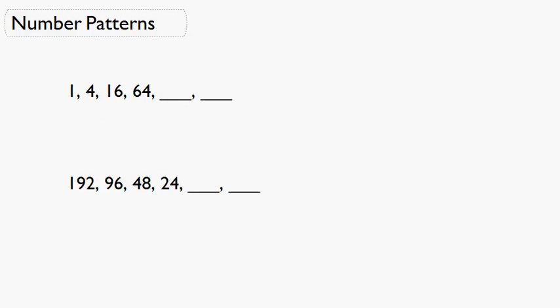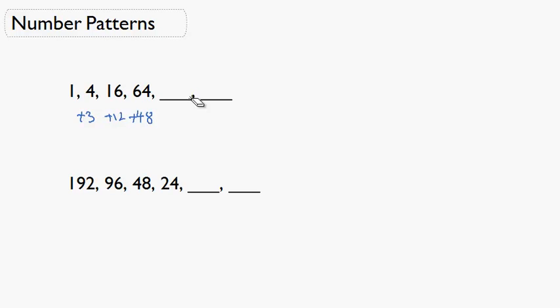You might try to figure out what's the common difference between each term. So in this case, 4 minus 1 is plus 3, 16 minus 4 is plus 12, 64 minus 16 is plus 48. So clearly the common difference is different in each of these cases, so it's not the good old add the same thing each time. So we will have to try something different.